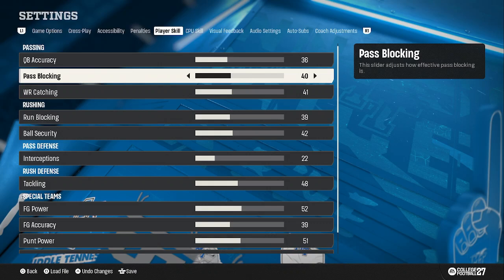So let's break down the quarterback play. So 36 or 37, the slider is low enough that platform pressures, movements, and ratings have room to matter without intentionally making quarterbacks incompetent. So you're getting realistic college quarterbacks. You're not going to get crazy MVP level Heisman.